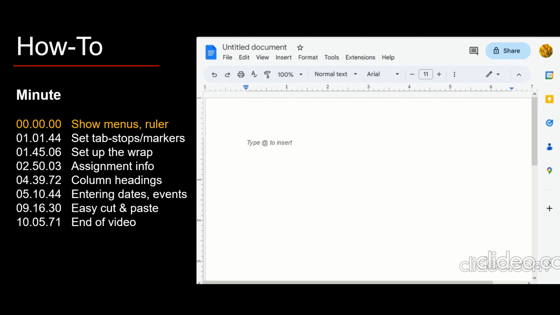Now we're in business. Now, click on the ruler at the 1.75 inch point and choose Left Tab. Repeat at the 2 inch point and choose Left Tab again.